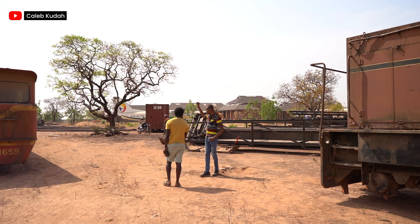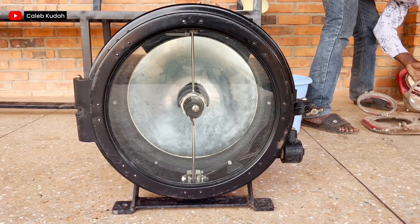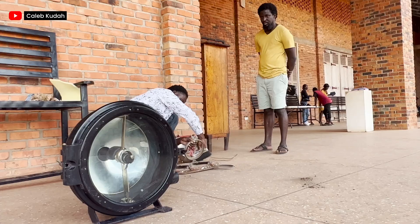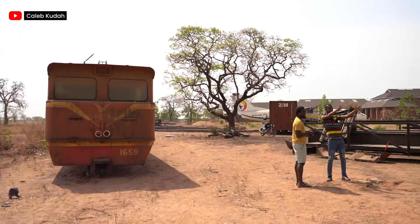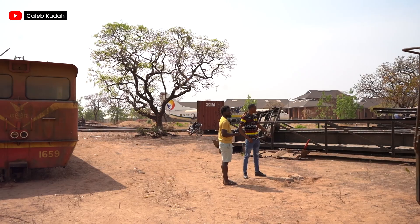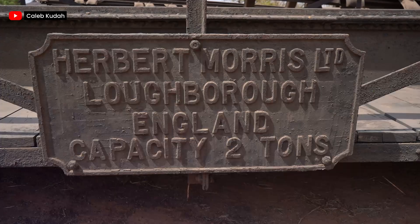One of the things we have from the old period is one of the lights from the steam locomotives, which is inside. We got it from Second D — it's one of the only remnants of the old system that we are able to preserve. This was Henschel — a German machine.